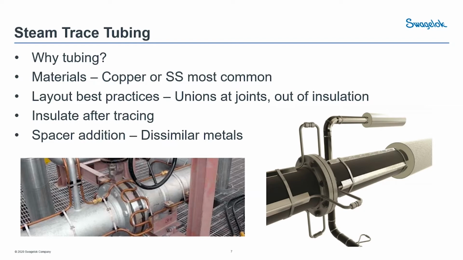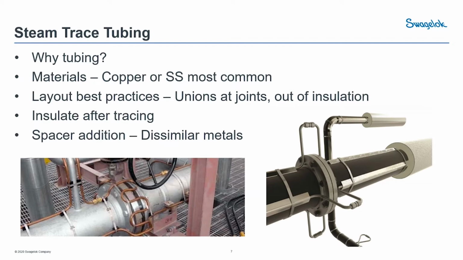Stainless is going to be a lot better because you're not going to have to paint it, so there's no worry about it corroding from the outside. You're also going to have resistance to carbonic acid attack. Generally, steam condensate is going to form carbonic acid and be mildly acidic. So the one thing we want to avoid is we don't really want to use carbon steel piping. Even if you were to use carbon steel tubing on the system and paint over top of it, because of the thermal expansion, it's going to heat up and cool down between summer and winter a lot. You're going to see that paint degrade pretty quickly.